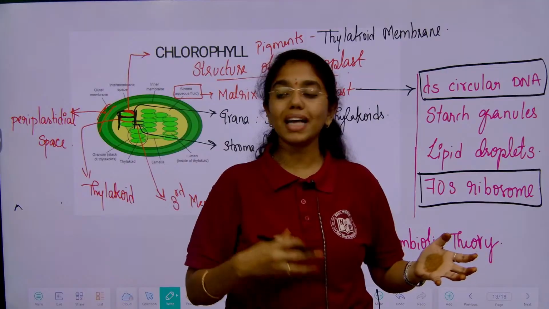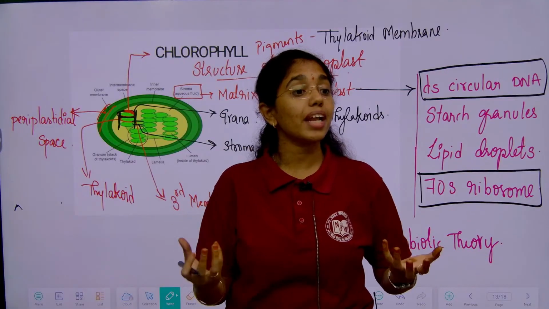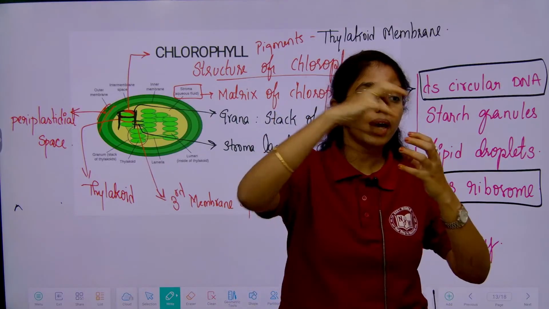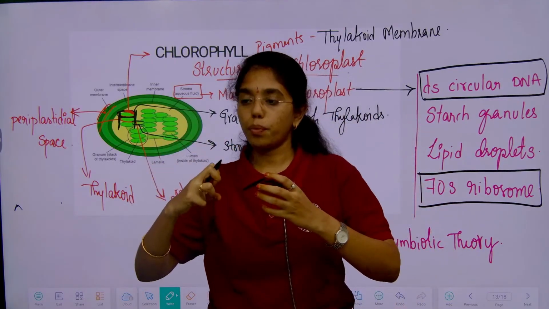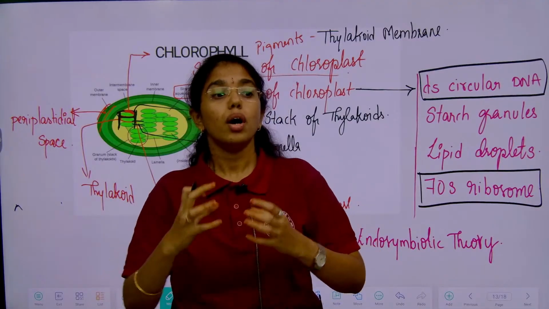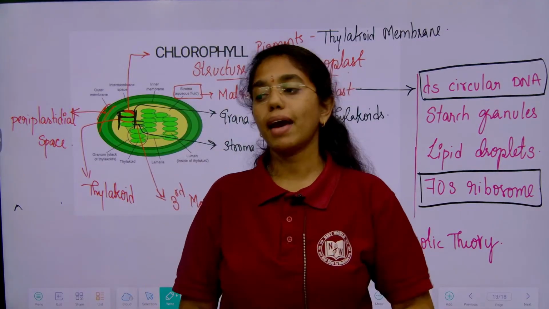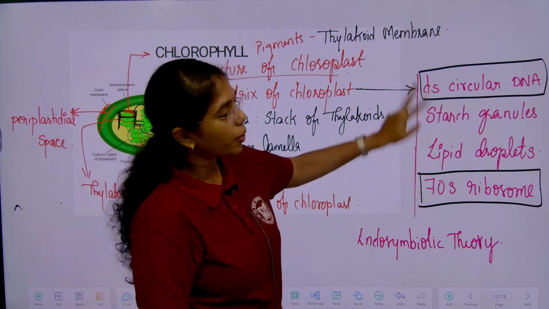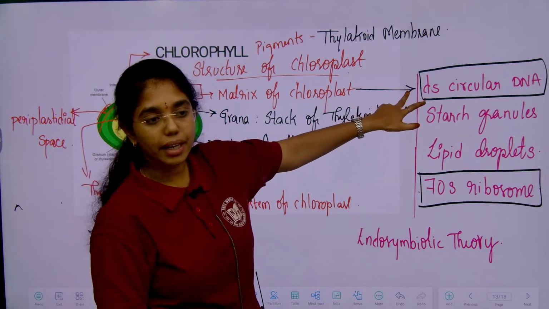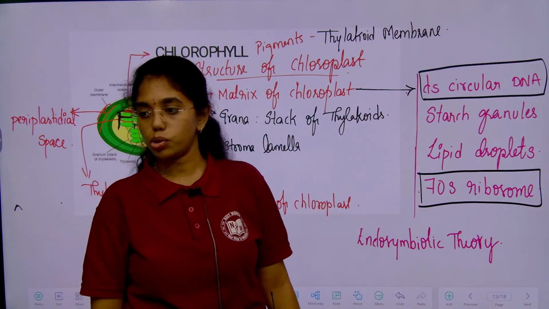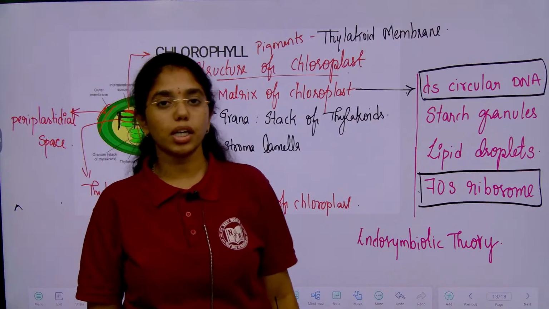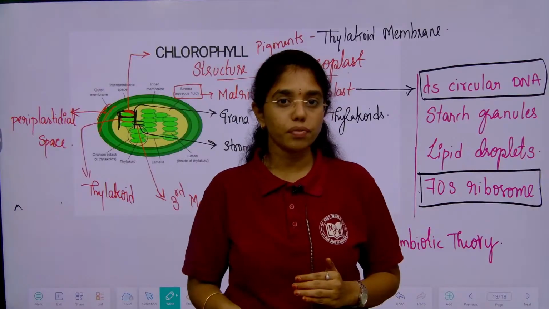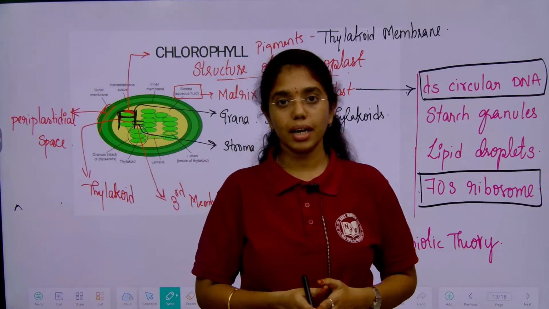So both chloroplast and mitochondria can generate their own ATP. In due course of time, the eukaryotes engulfed the chloroplast and mitochondria, so they have become part and parcel of the eukaryotic cell. Got it, right? So what are the two similar features with the prokaryotic cell? Double-stranded DNA and 70S ribosomes. Clear, right? This is about the structure of chloroplast. About the steps of photosynthesis and sites of the reactions, we will discuss in the next class.